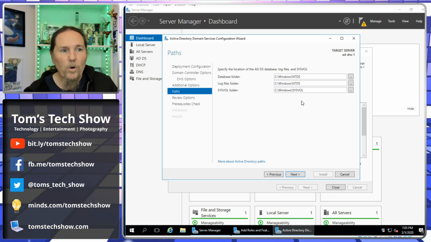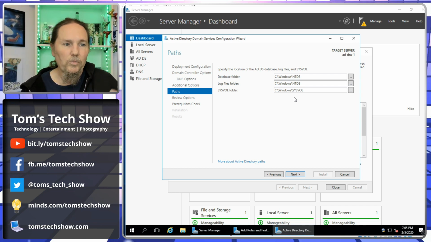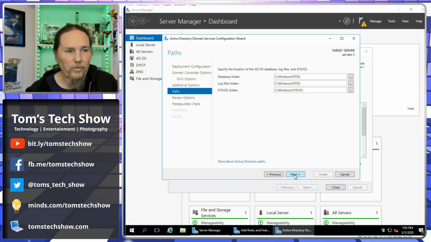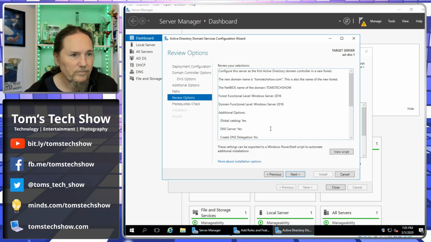If you want to move this to maybe a second volume and separate it from the C drive, if you're having logs or something stored on the C drive and your domain databases and everything get huge, if you have a huge network and they run you out of disk space and it's on the C drive, your system's going to halt. If you put it on a second drive, a D drive, E drive, some other drive, then if that drive gets full, the operating system will still boot. But for right now, we're going to keep them on the C drive.